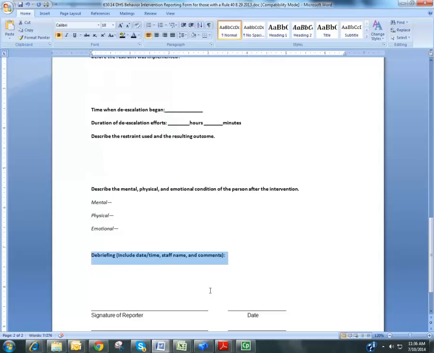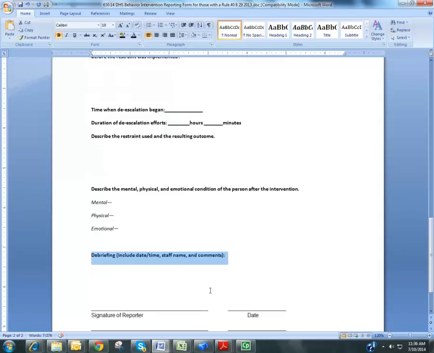But it's also important to debrief with each other as a staff. So make sure you're sitting down with other staff who are present and talking about the situation. Talk about what worked and what did not work. Talk about how the situation started. Talk about what were some of the things that you decided on, and what were some of the things that all the staff agreed on, and what were some of the things that we learned from the situation that we can perhaps change and prevent a situation like that the next time.